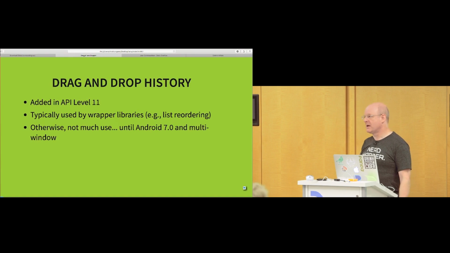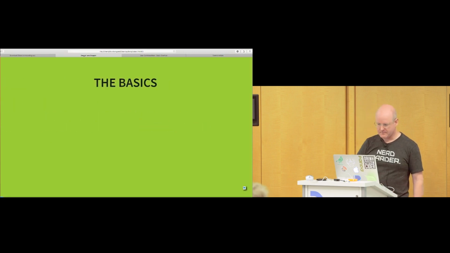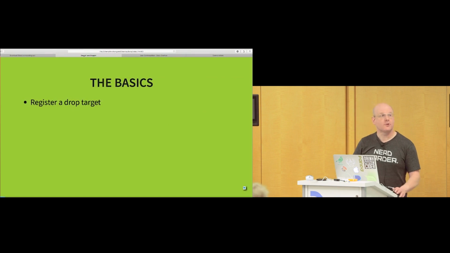And so drag and drop is going to become a lot more important because users are going to start to think about, hey, I'm used to being able to drag and drop on desktop operating systems and whatnot. Shouldn't I be able to do this on my phone, on my tablet, on my flying car, whatever? And therefore, we should be thinking about how we can add this to our apps. And so in this presentation, I'm going to run through how the framework's drag and drop implementation you can take advantage of. In general, we need to register drop targets. We need to say to the framework, hey, this thing over here, we're willing to accept drop events, where the thing is some sort of view or view group.